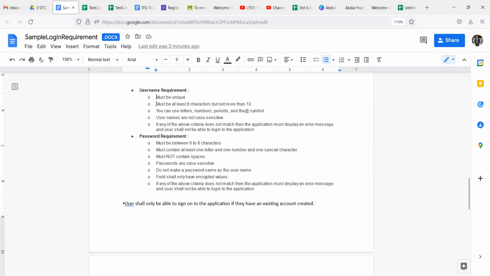Now, next line here, it's talking about username must be 8 to 10 digit. Okay, must be at least 8 characters, but not more than 10. So how many scenarios can you come up with from this line only?